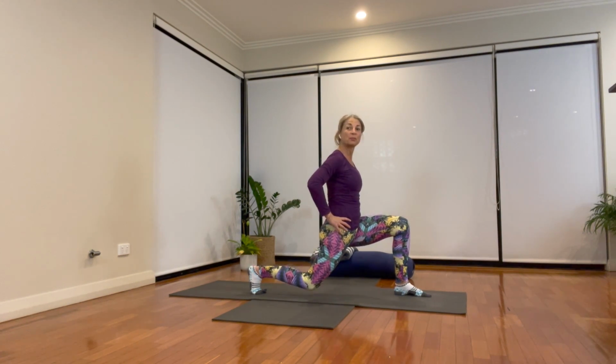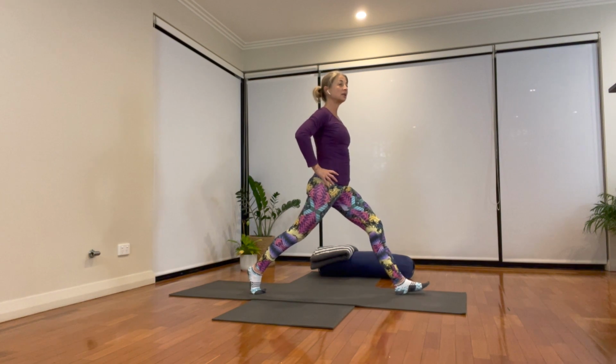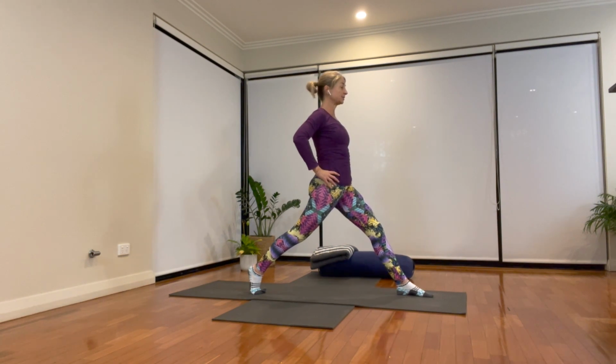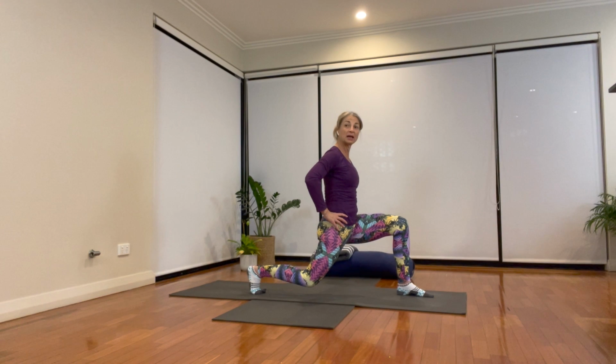Hover the knee off the mat. Straighten up through the legs. Inhale. Bend to where you can. Exhale. Straighten up again. Inhale. Exhale. Bend. Hover the back knee off the mat.